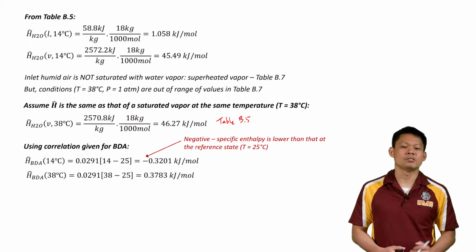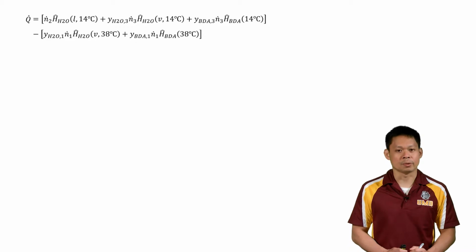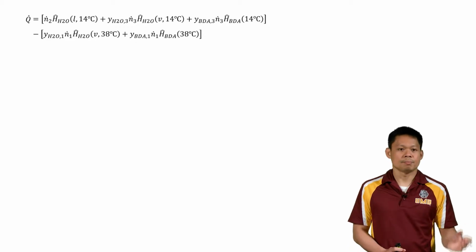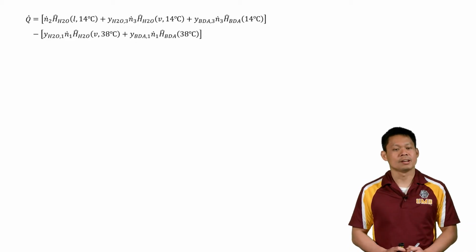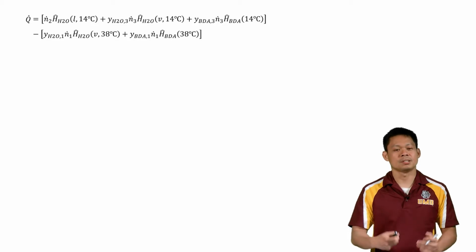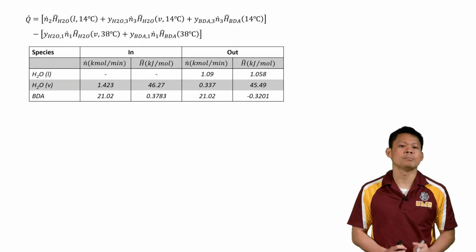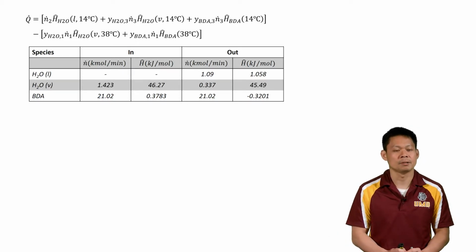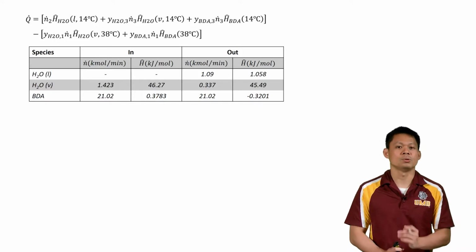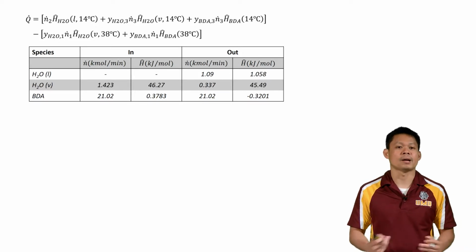Now we have all the values that we need. We can put it all into this equation. You could just start to substitute all the numbers that you have in here, but the neater way to present this in a more systematic way is to just really come up with a table. And this will be a lot more important once we start to do thermodynamic correlations and having to create hypothetical paths.